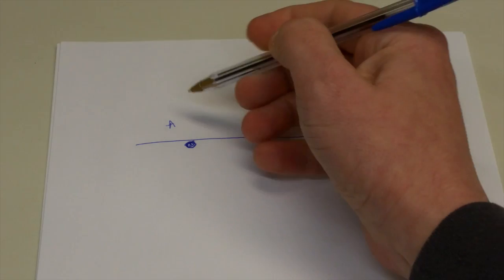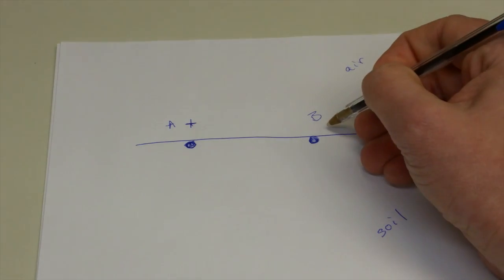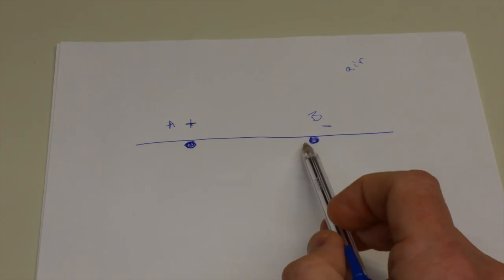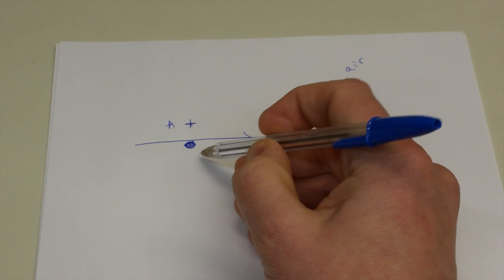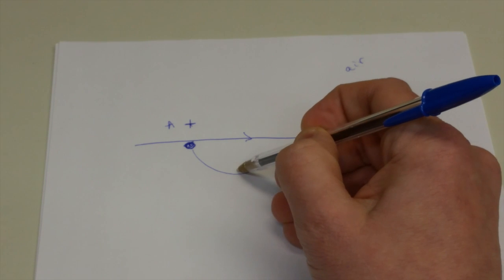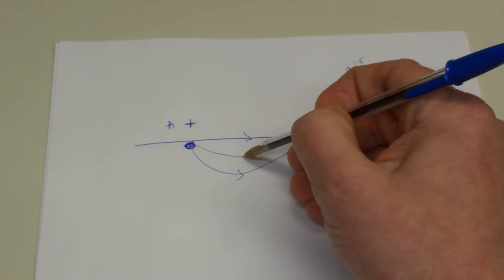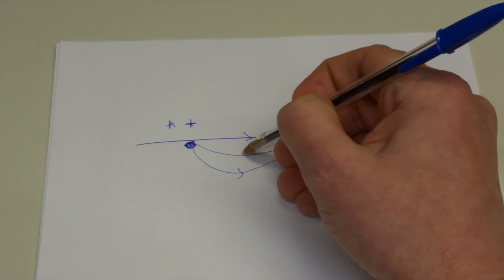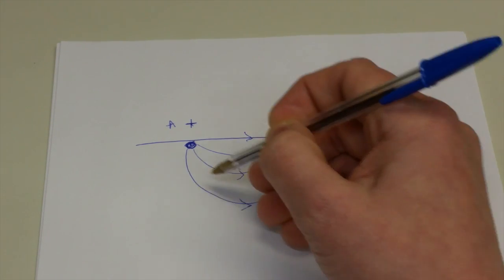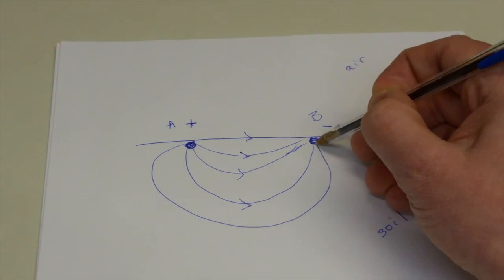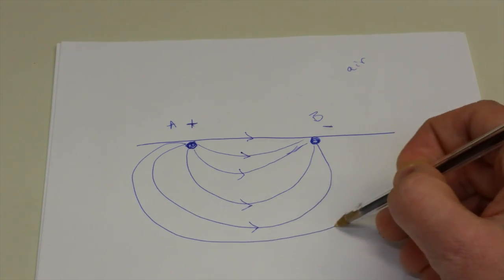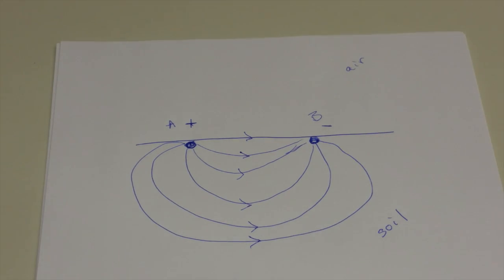Current in this case, if we bias one electrode like this and one electrode like that, will only flow through the earth, not the air. Charge or free charge in the earth will flow along the resulting electric field lines that will surround the electrodes. They'll look something like this, the field lines. They'll be symmetric, but you get the idea.